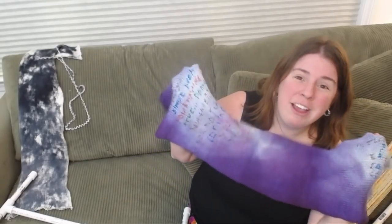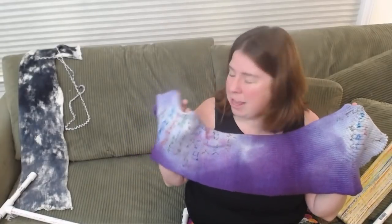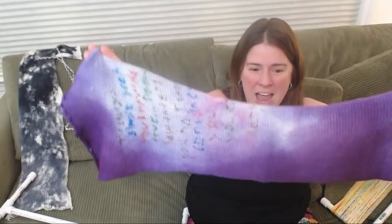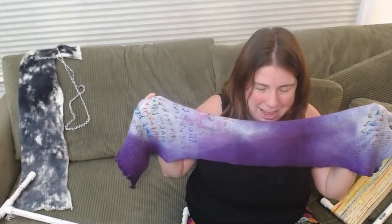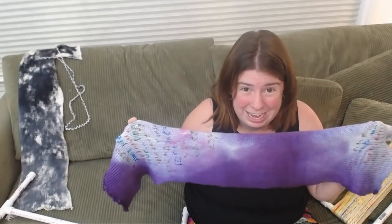I let Keith pick the colors of the background. Initially he picked violet, and I was like, no, I should do something not violet. But I think he picked burgundy and royal blue, so it's definitely more pink than Wilton's violet is. But I thought it was funny that I went from not doing violet and then ended up with something that was still purple.